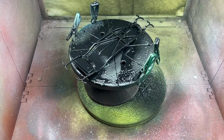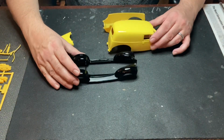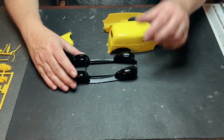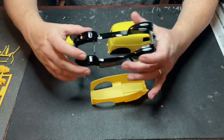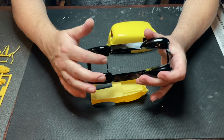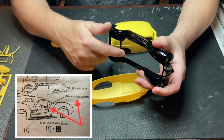Well, I got the body out of paint, and while I was doing some test fitting, I noticed that the interior tub right here hits the fenders there, this piece here. In the instructions, it shows to remove this.